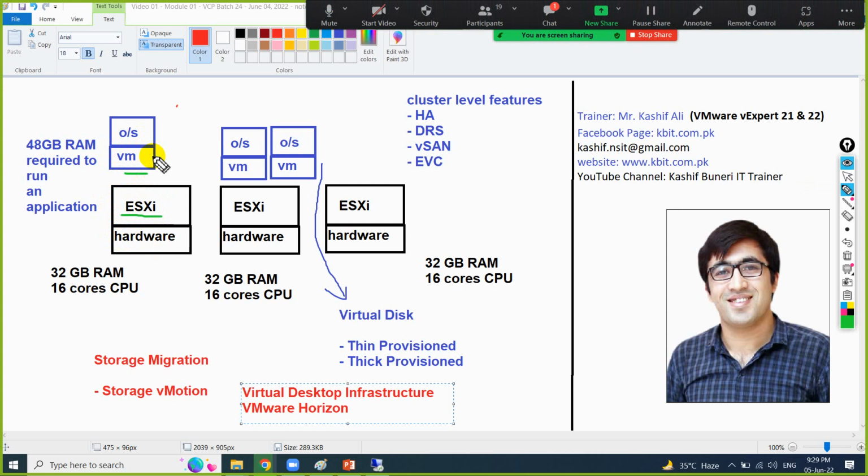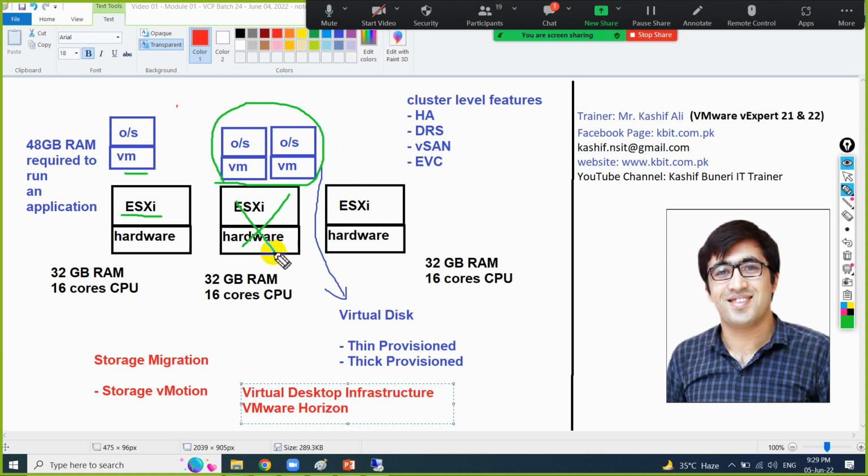You can run an operating system and do whatever you want on a single ESXi host. But if this is your production environment and you have two virtual machines running on this hardware on the free version, if something happens to this hardware, these two virtual machines will stop working. Then you have to migrate or move the folders of these virtual machines to another machine manually. It can take 1 hour, 2 hours, or days, right? So there is downtime.